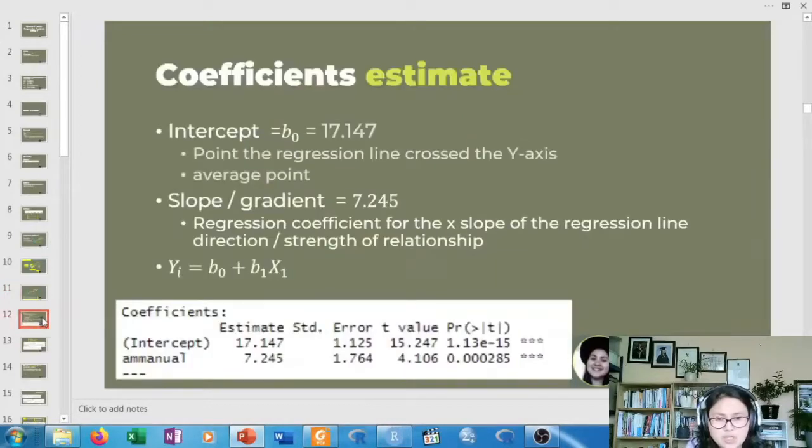Okay, the coefficient that we are looking for, I told you this is 17.14 for the automatic, then compared to the manual, it is 7.2. So that's it.